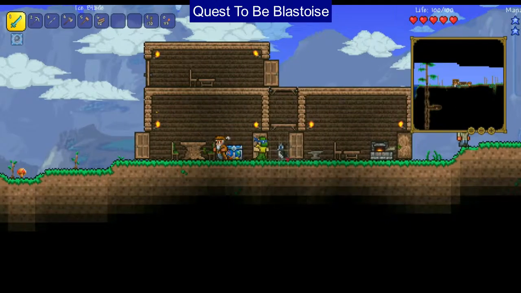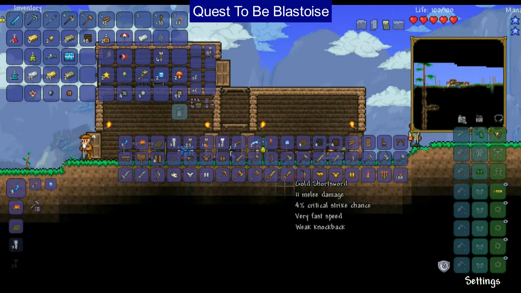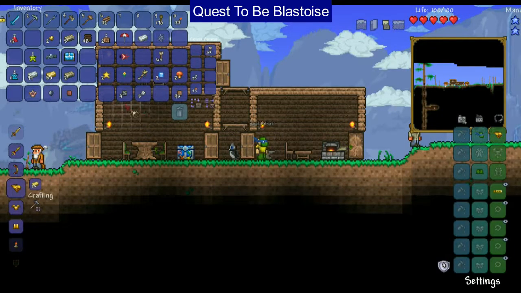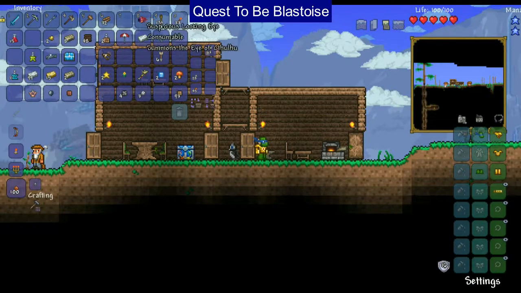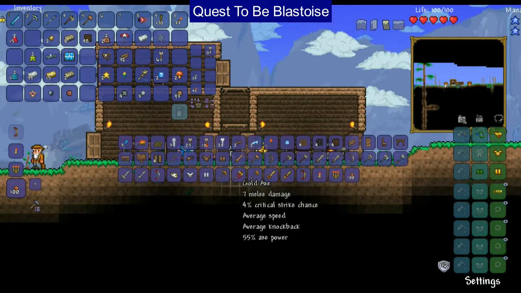So, we'll go over here and make ourselves some gold armour. So we've got a gold helmet, put that on. A gold chainmail, put that on, and some gold greaves. So there we go, we've got a full set of gold armor giving us 16 defense against the Eye of Cthulhu.